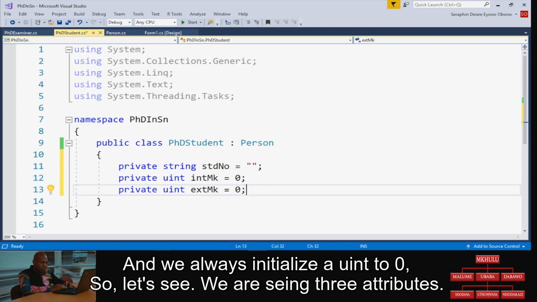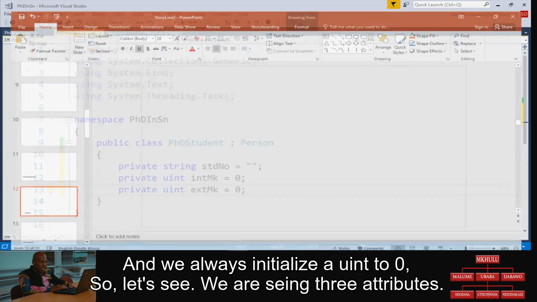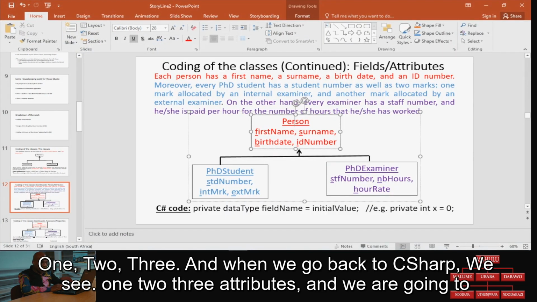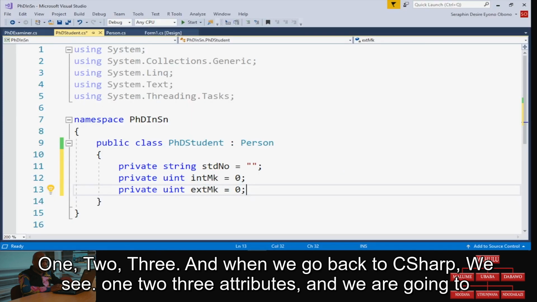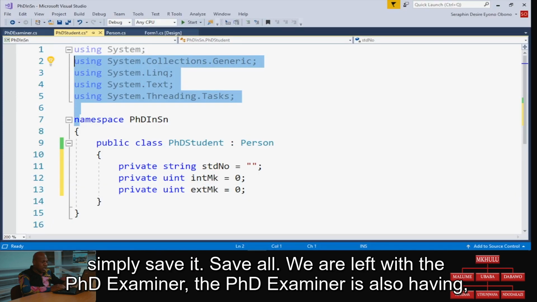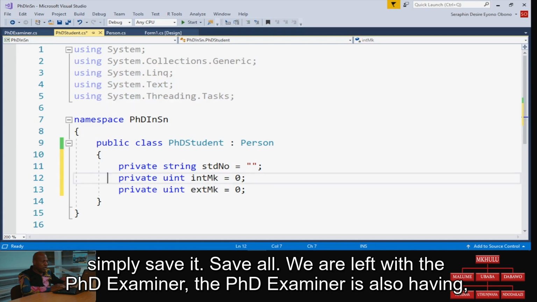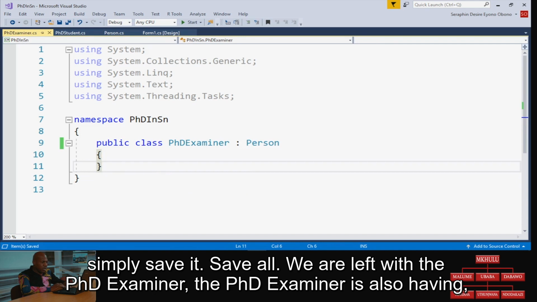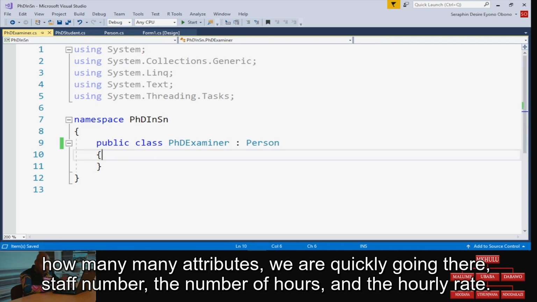The tree was saying 3 attributes, 1, 2, 3, and when we go back to C#, we see 1, 2, 3, and I'm going to simply save it. Save all. We are left with the PhD examiner. The PhD examiner also has how many attributes?